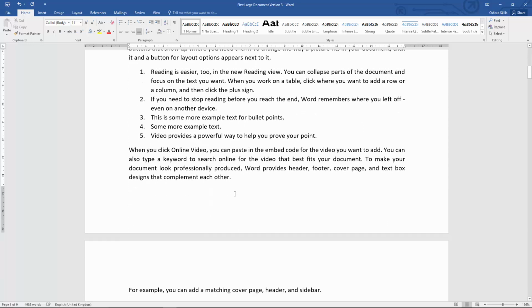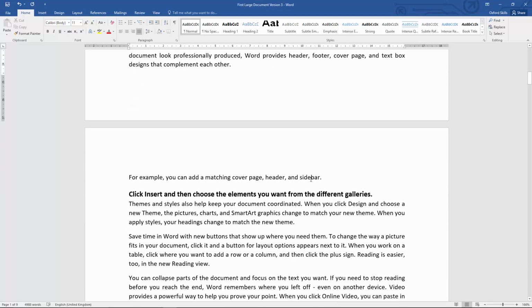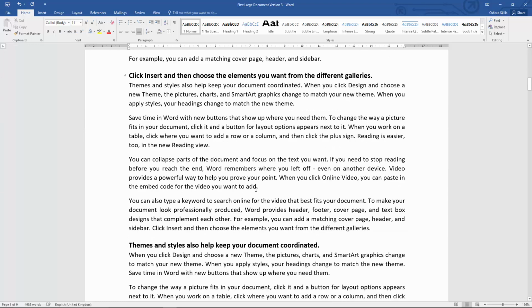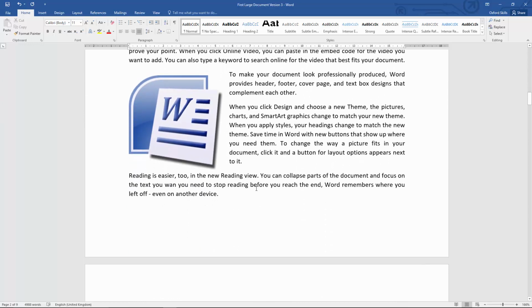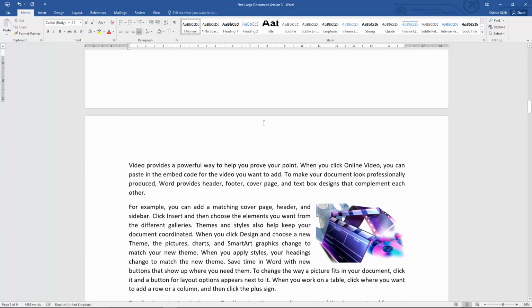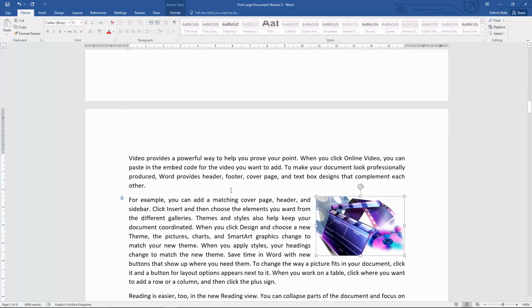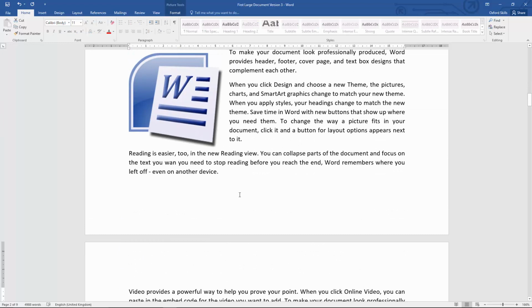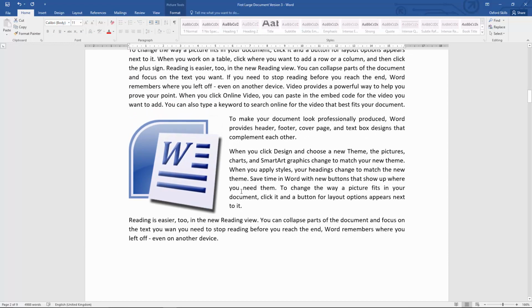So what I've done in this document offline is I've just removed the extra page I inserted in the last tutorial, just to make the document flow better still. And I'm going to scroll down now to our first picture. I'm going to play with pictures first of all. So earlier on in the course we inserted this picture into the document, and further down we inserted this one. And it doesn't matter which one you use, but if you follow along, find one of these pictures and click on it.